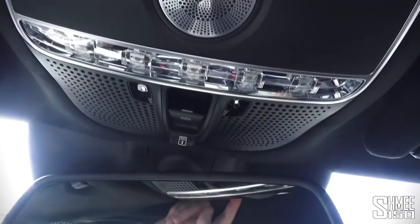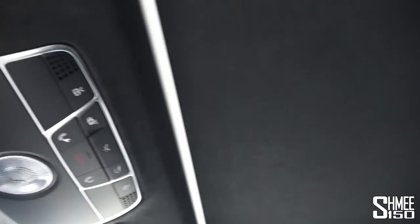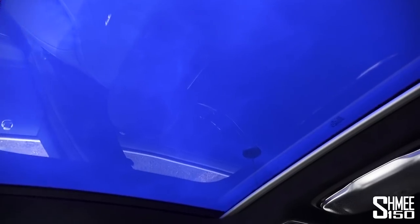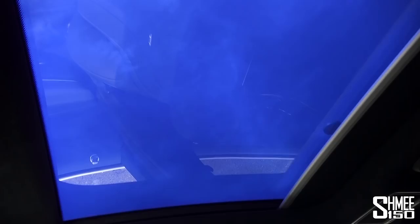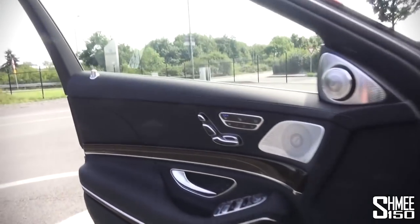For the sunroof, let's open the roof - and you can see it's a very blue tinted view because it has an electronic automatic tinting system. Press the button once and it opens up to the sky, press again and it closes. That is seriously funky - I love that kind of tech. There are also garage door HomeLink buttons and all the automatic sensors and detectors you would anticipate on a car like this.